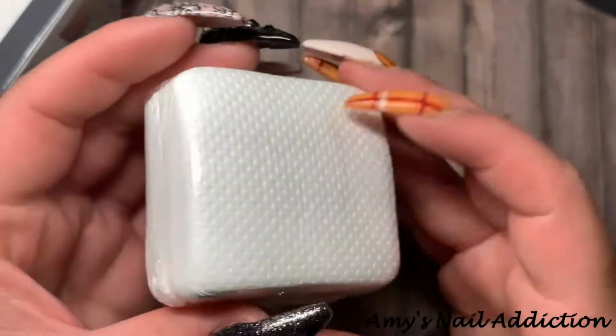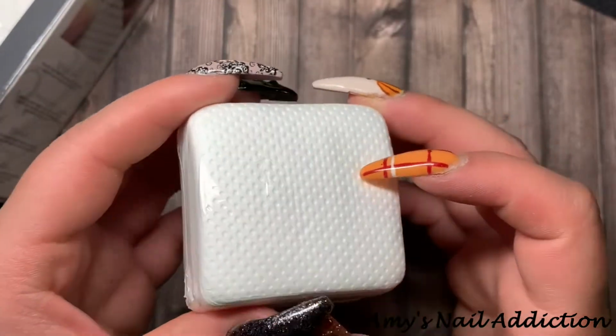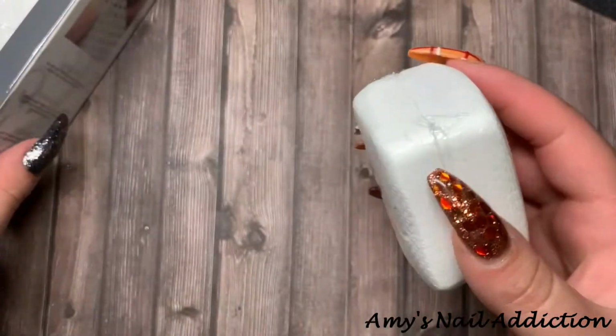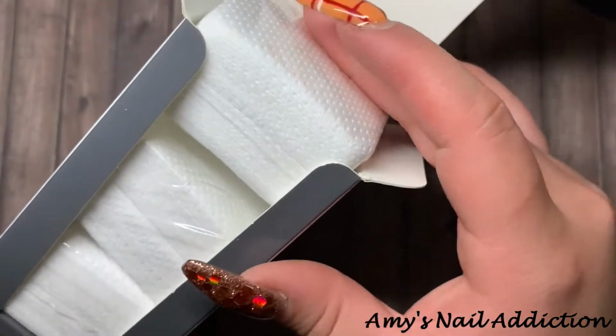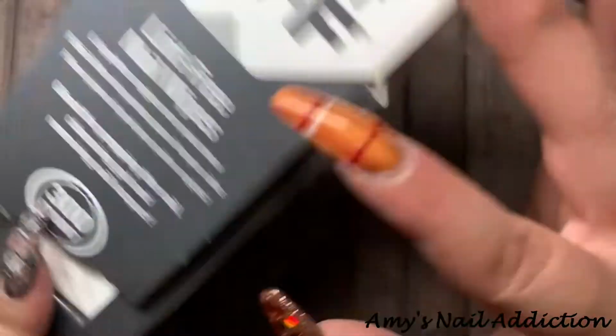And they come in little packs, and they're super thin, and I do a lot of nail art and stamping, so I'm using these a lot. So these are cheaper and fairly good quality, and since I go through so many of them, I just buy these ones versus some more expensive ones.